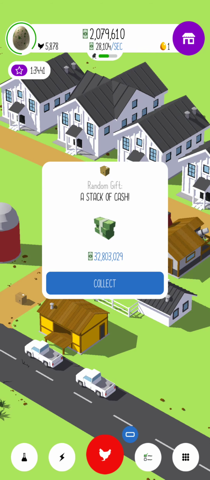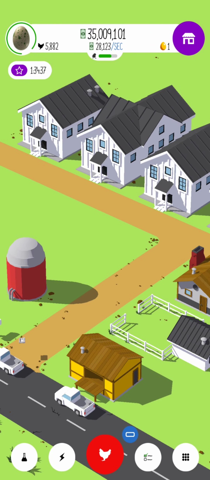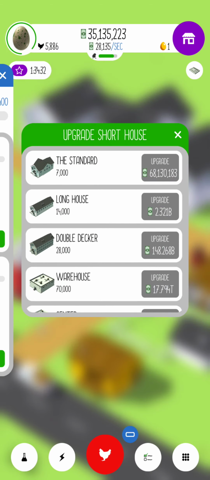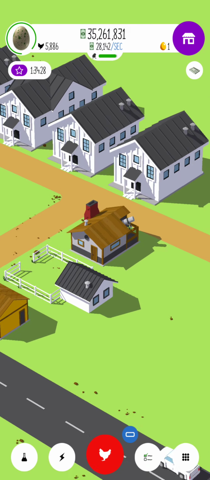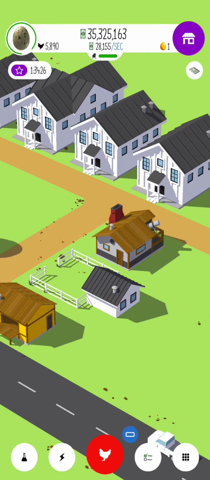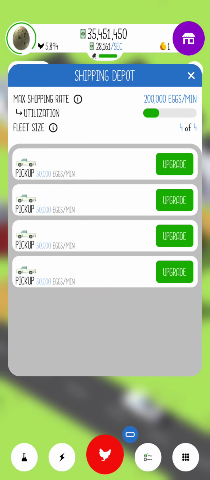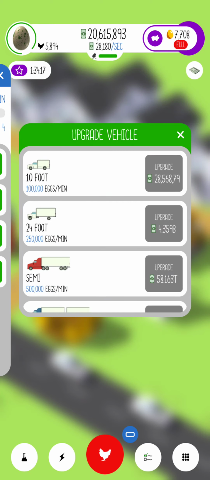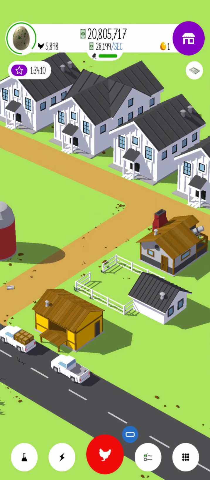What did I get here? Collect this? We're going to make another house. All right, so we're gonna upgrade this one. Oh no, we can't upgrade yet? I thought we were able to upgrade. Okay, so what can we upgrade? The pickup. Okay, I guess we can't upgrade anything else.